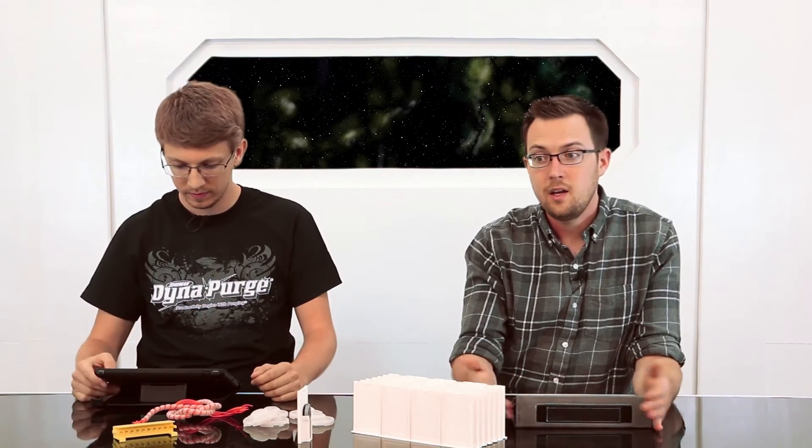A third example is Lulzbot. They develop a 3D printer with a lot of 3D printed parts — pretty much all the plastic parts. Because they're successful with their current printers and seeing larger volumes sold, injection molding is starting to become economical for them. Some parts where maybe four or six of the same part are used in the printer, they're going to start injection molding. What they're losing by going to injection molding is they won't be able to change their designs as quickly.